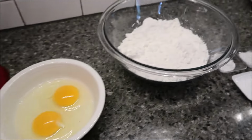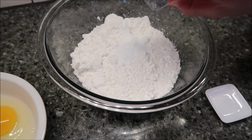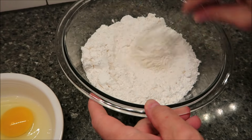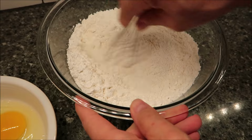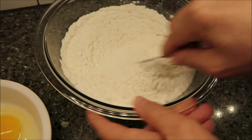I'm going to take my flour, my baking soda, baking powder, and salt, and just mix it together. I've got just a little whisk. You can do it with a fork or whatever. You just don't want clumps of the same thing in your mixture. Plus it'll help knock out some of the lumps. So just have this ready to go when we need it.